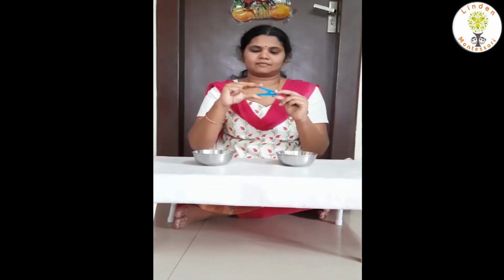This is a clothespin. For holding this clothespin, I am using thumb finger, index finger and middle finger. While pressing these three fingers, we call it squeeze. While opening these three fingers, we call it release. Squeeze, release. Let's do the activity.